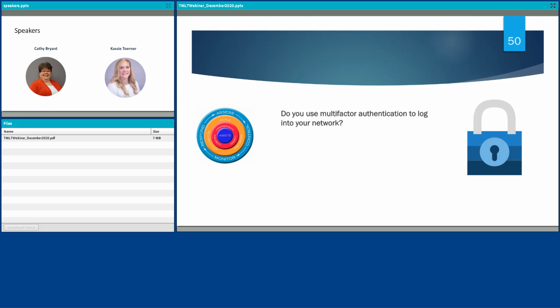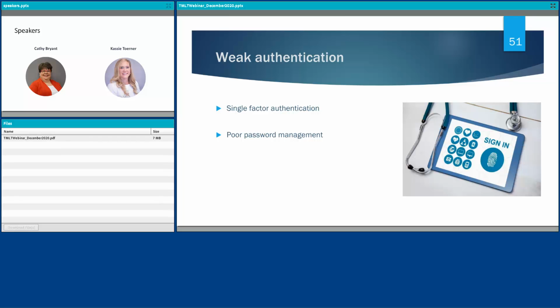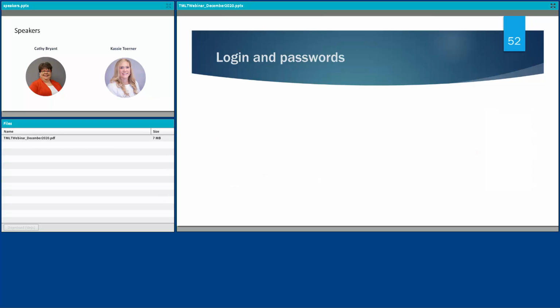Even things like Google or Gmail, those have the option of having two-factor authentication. And if this is something that you have not looked into, we would urge you to consider it. Because weak authentication is basically a result of single-factor authentication and poor password management. Even to reset your Microsoft account code, you have to get a dual-factor authentication or two-factor authentication.